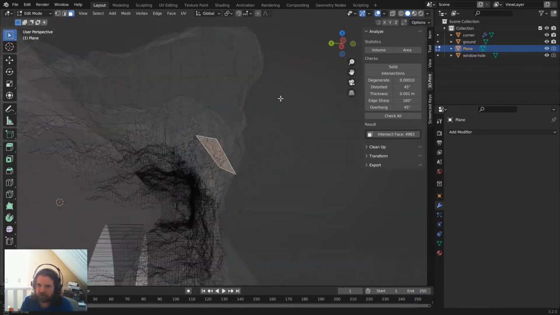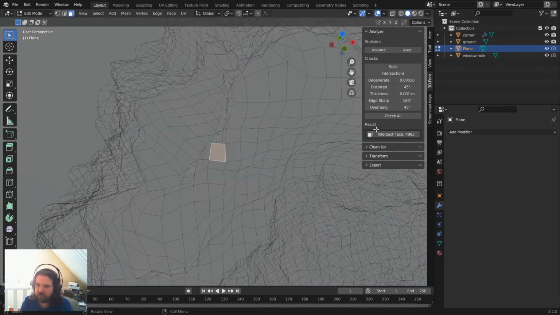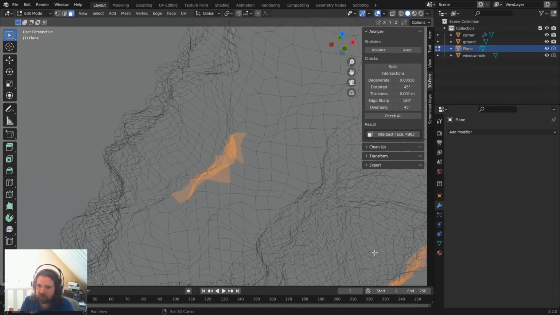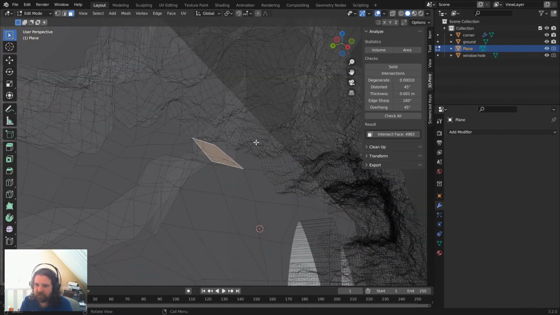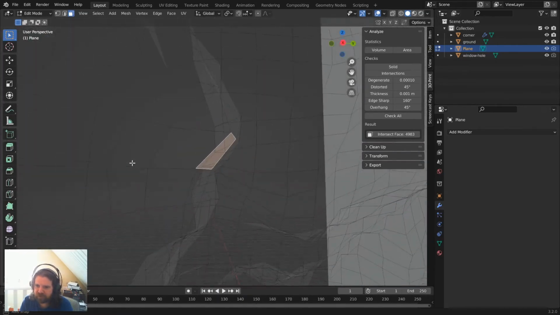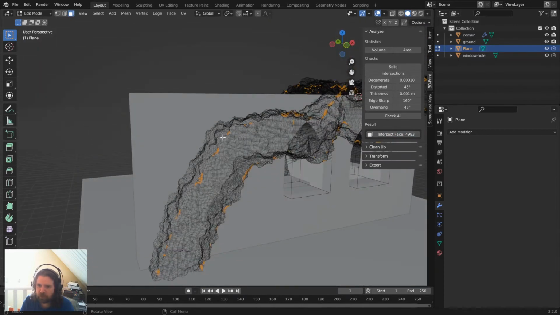So we'll show you. Oh, that's not too bad, but still a problem. So yeah, we have self-intersecting meshes here, and that's very bad for boolean.